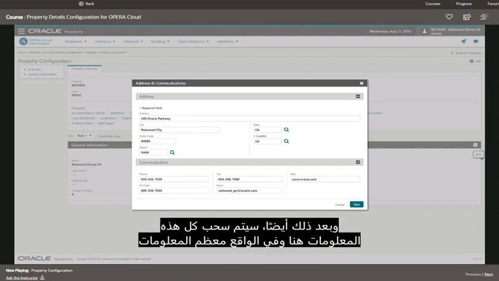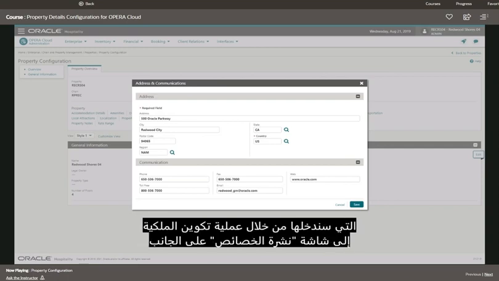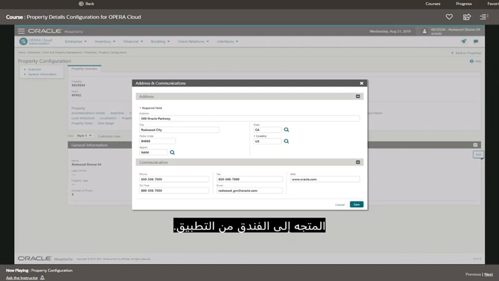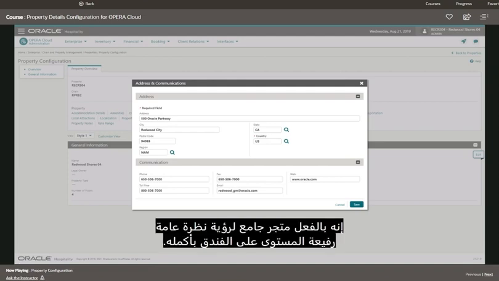And then also all of this information here, and really most all of the information that we're going to be inputting through the property configuration process, is going to get pulled through to the property brochure screen on the hotel-facing side of the application. It's really a one-stop shop to see a high-level overview of the entire hotel.